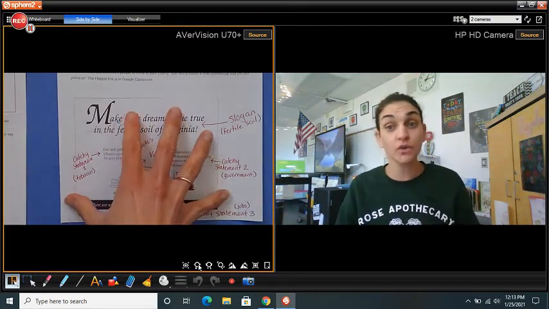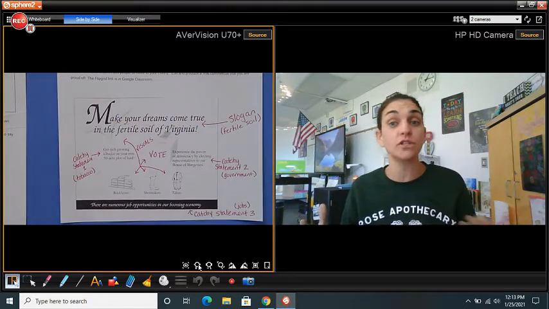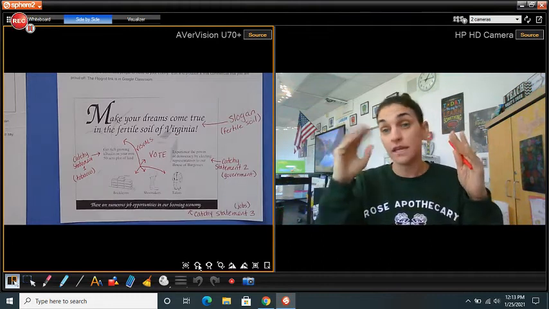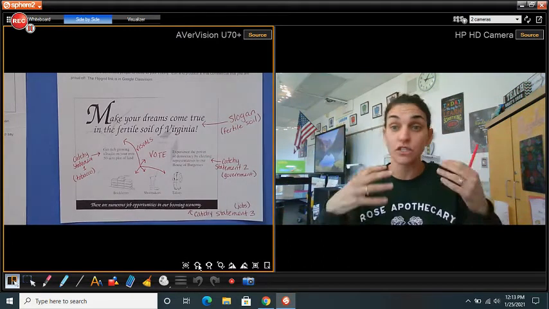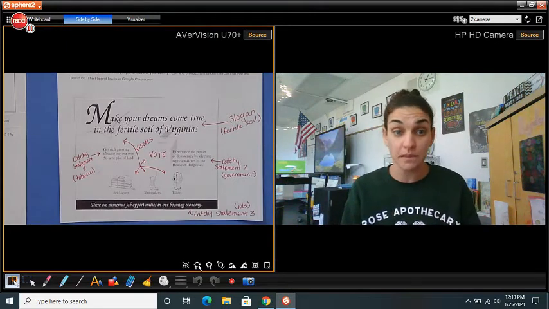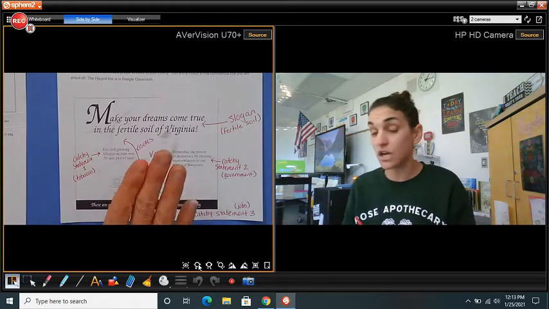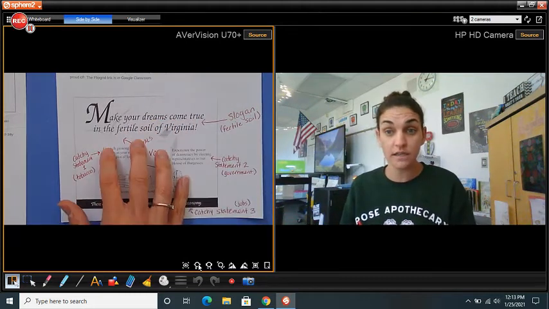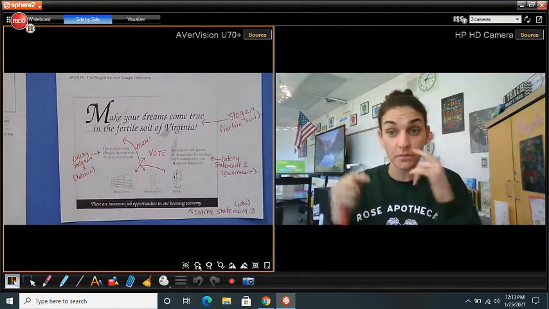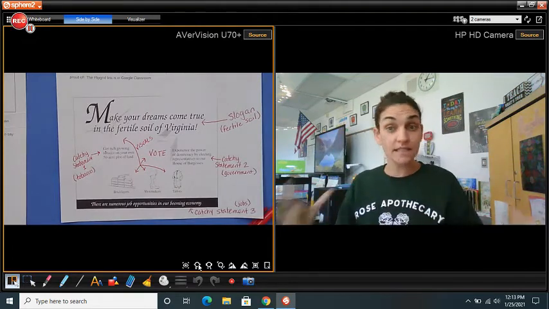Okay, if you're doing this on Google Draw, it can all be images you're searching through Google. If you're going to do it on your white construction paper, they can be drawn. You can cut them out of magazines. You can print them from the computer and cut them out. You can choose how you would like to complete this. Okay, so it's either done on Google Draw, digitally, or you can do it on the white construction paper that I put in your envelope. Okay, so that is the entire project.